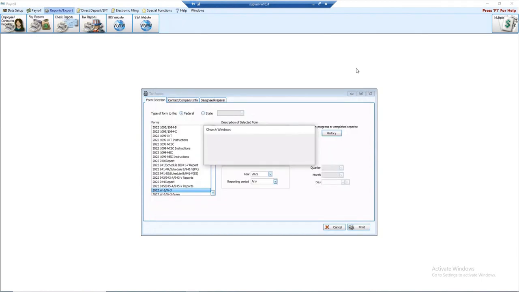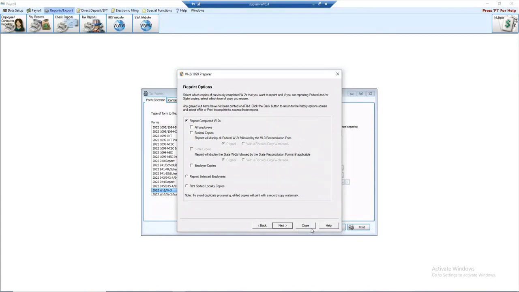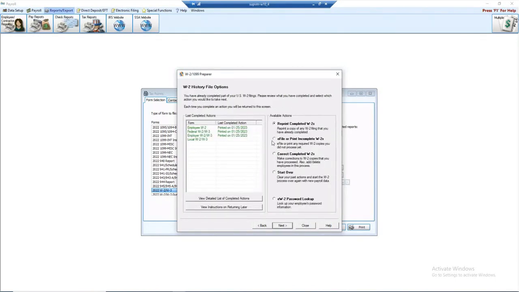I think it'll actually do that even if I'm back at the original form here and I choose W2s, W3s, it'll click print and it should reopen the same box or allow me to pick up where I left off, or continue where I did it. I think it opens up the window where I did. Sorry, I'm just doing this so you see how it picks up right here where I did. So I can choose reprint and let's see what it brings us. That's not what I did. I think I would have to start over again to be able to do that.